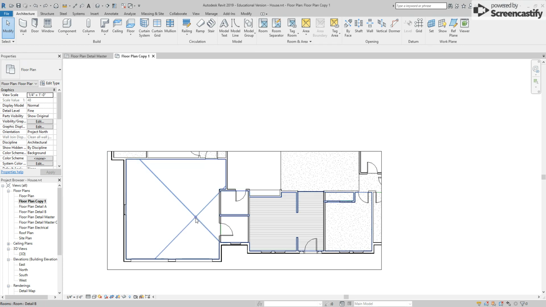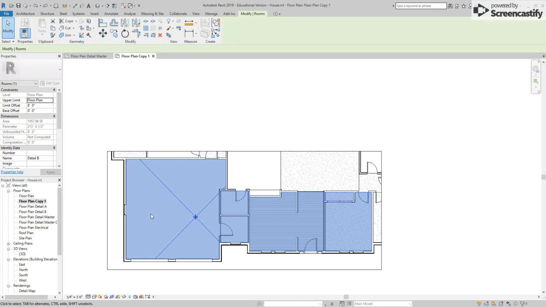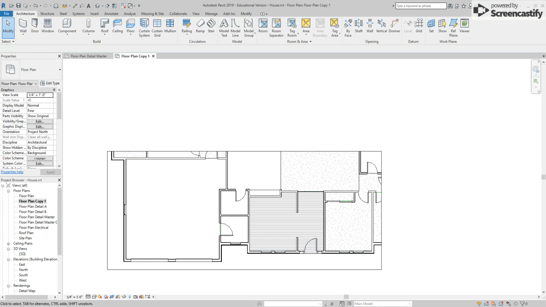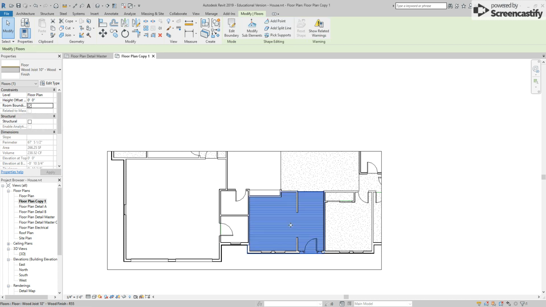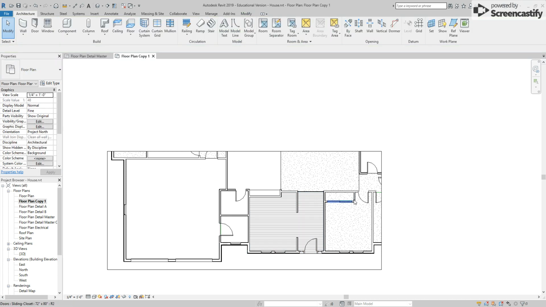Additionally, I'm going to click that current room and push delete on the keyboard to remove it. It will remove it from the entire file. Hopefully you did everything you needed with that. I'm also going to look, and several of the walls were not room boundaries before. I am going to put some of those back together so that I have a room boundary here, I have a room here, I have my room here including the closet, so I'll leave that there, and I should now be able to select the various areas.